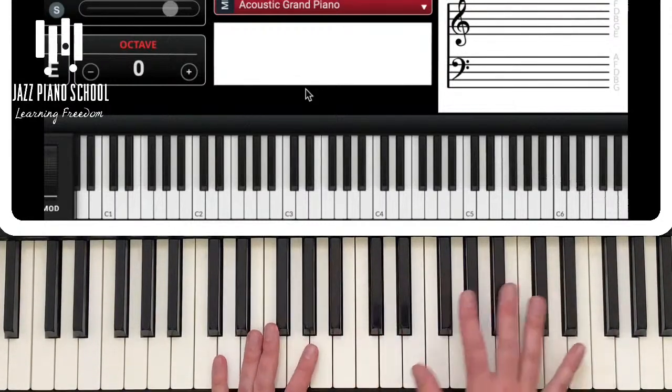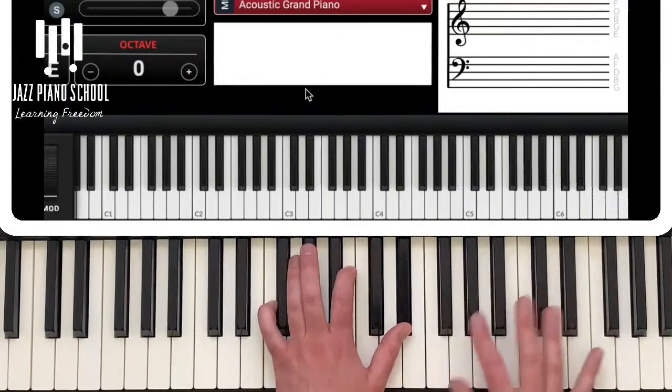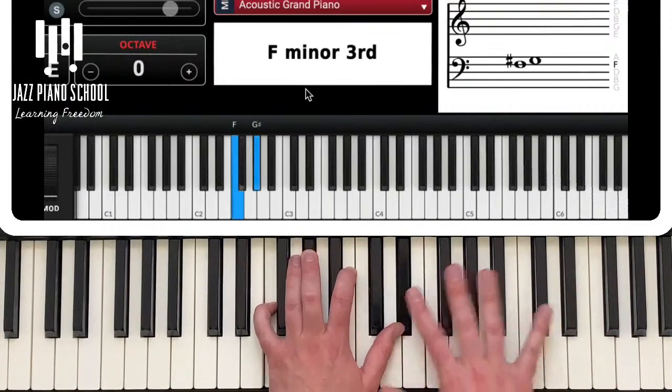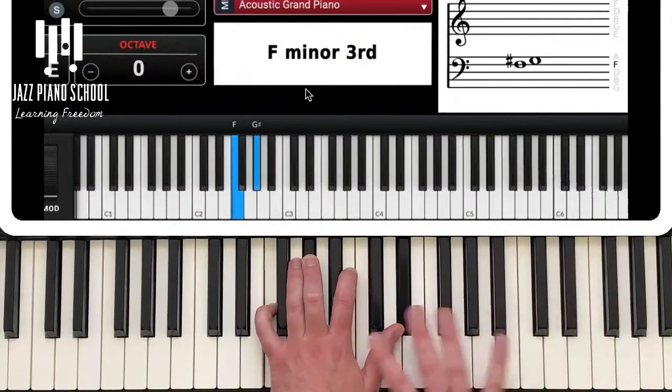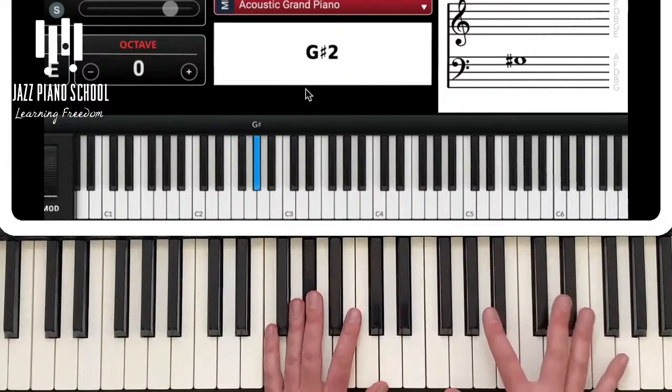Finally, again, the last step is putting it into tunes. So now that I have my tool, my altered scale, I can now integrate that into any tune I want where I've practiced my altered scale.